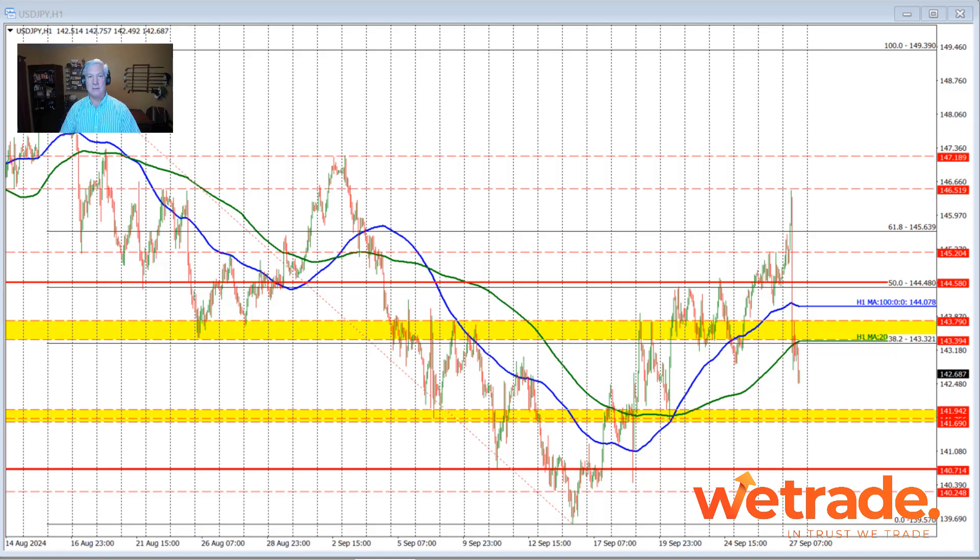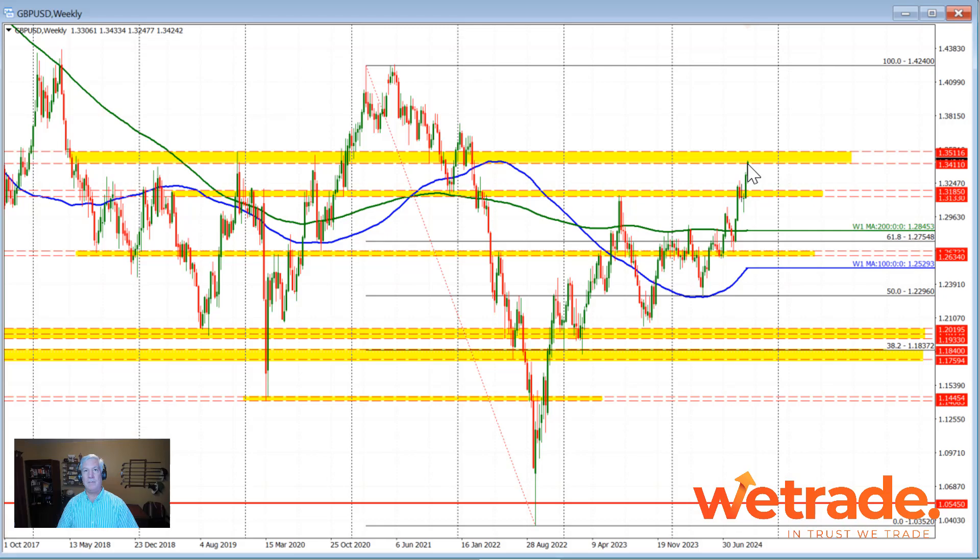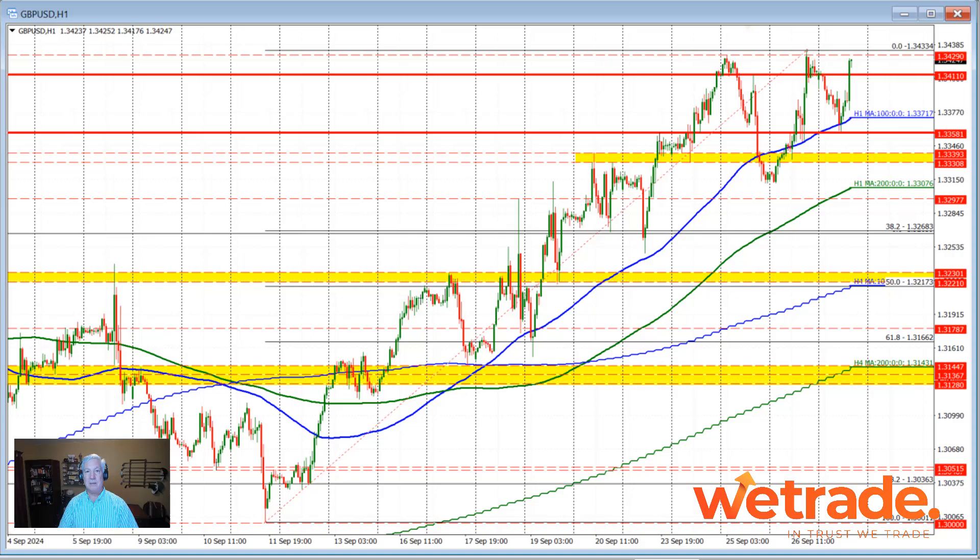Finally, let's take a look at sterling versus US dollar. Starting with the weekly chart — we have been moving into this swing area that goes all the way back to 2018, 2019, and 2020, where it was a ceiling area between 134.11 and 135.11. We broke above that ceiling area and moved up to our highs where we had a double top. Then we came back down and retested the old ceiling area, which is now floor, and traded above and below it before finally moving to the downside. It hasn't been since early January 2022 that the market was last at this area. Getting above 134.11 is more bullish, but we have to get above 135.11 to increase bullish momentum and open the door for further upside. Be aware of 134.11 to 135.11 — a symmetrical 100 pips apart — for traders.